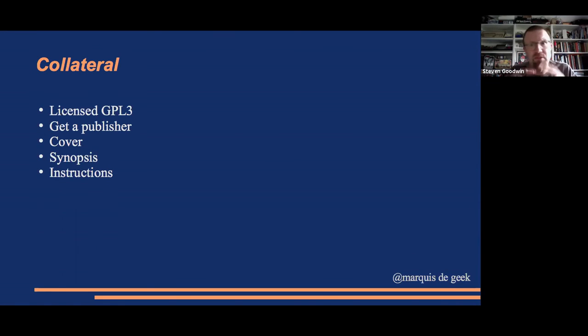So I try and make sure all of my software is provided in a way that is always going to be open. And if someone does want to turn it into an as a service thing, then they have to come back to me and get an alternate license, which I think is more than fair.